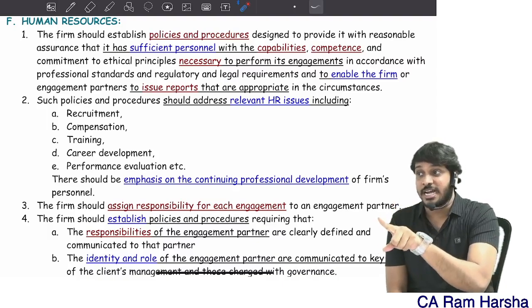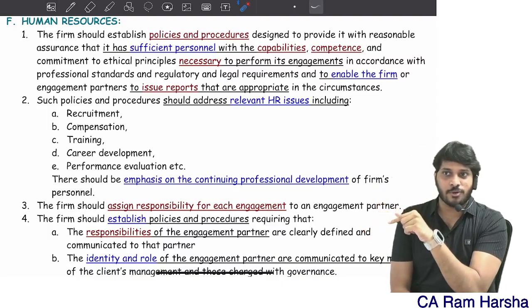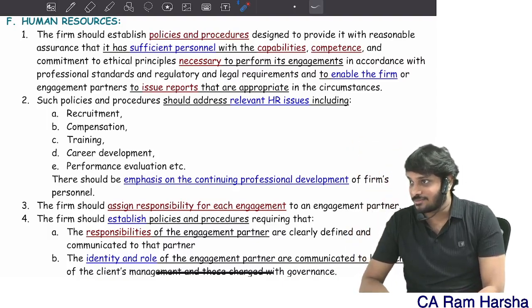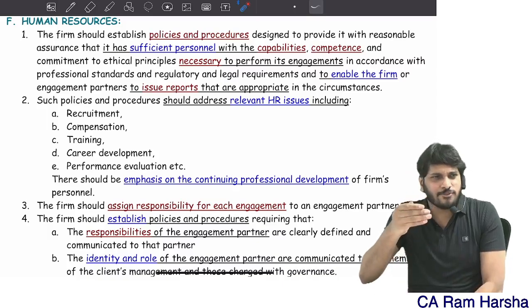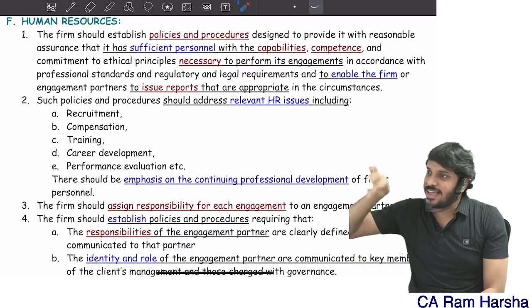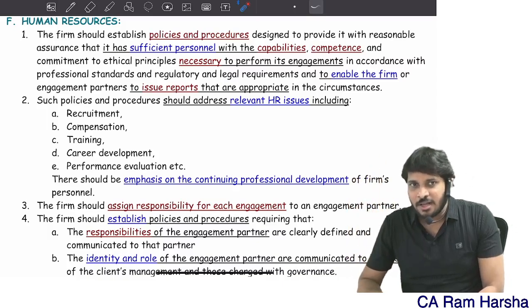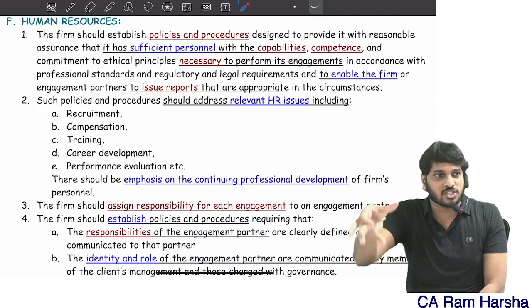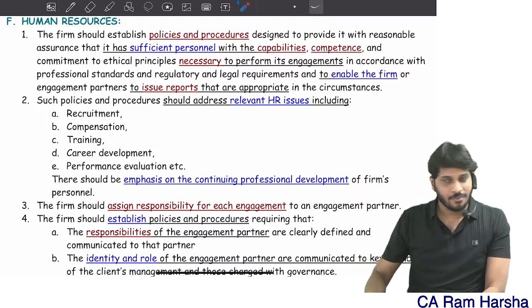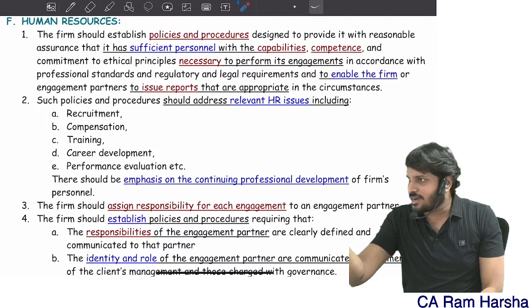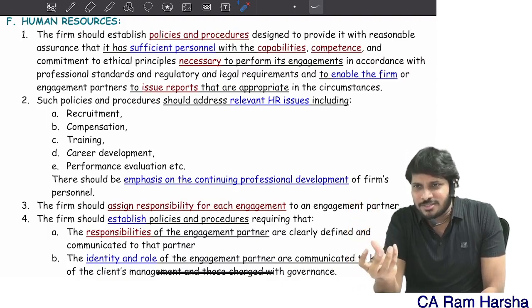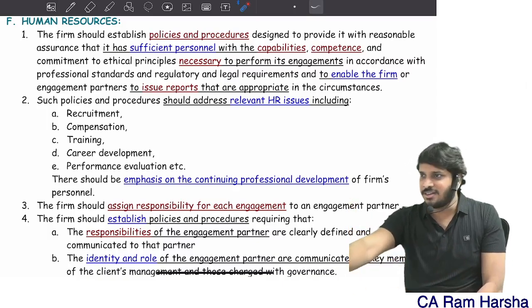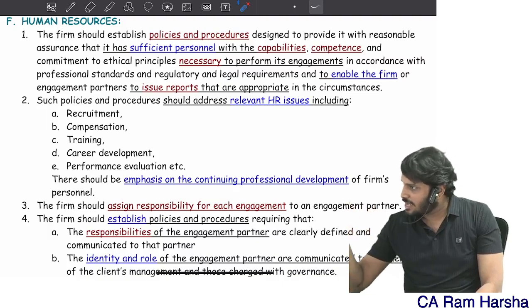Not just that. Even SA 220 talks about selecting the right assistant. Actually, they have not addressed human resources separately; within engagement performance I think they have addressed it somewhere. The partner should select the right assistant based upon skill and capability. In our firms, wherever we do articleship, don't they do this? Senior articles they take for big works, junior articles for clerical works, correct? This applies to any composition of the engagement team.